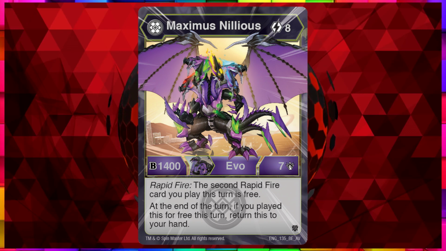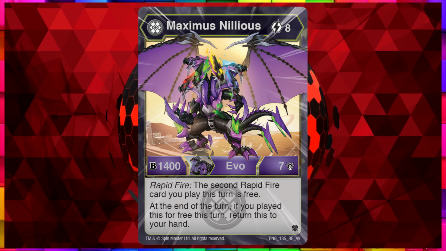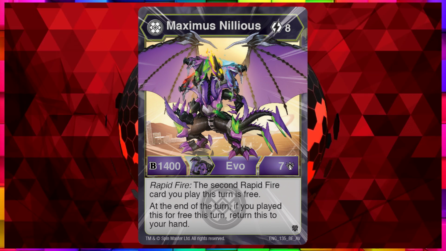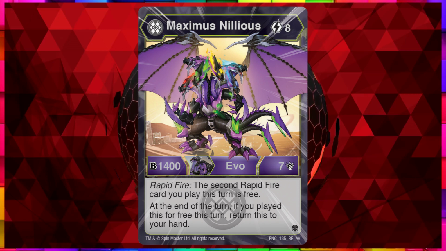While normally these stats wouldn't be worth it for the cost, Maximus Nillious is special as it has the rapid fire tag, allowing it to be played for free if it's the second rapid fire card you played that turn, which is amazing. Unfortunately, it does go back to the hand at the end of the turn, which is something that holds not only this Bakugan, but also the rapid fire build back when compared to the likes of Sync. However, this Bakugan is still solid and takes the number 1 spot on this list as the best Nillious core released in Bakugan Armored Alliance.